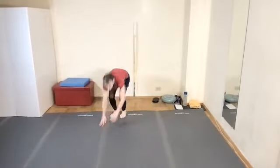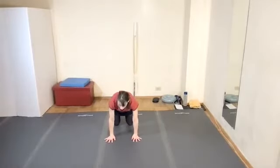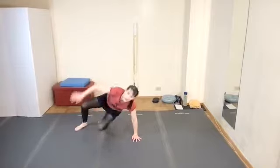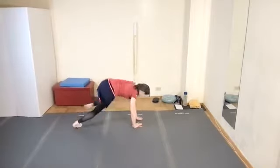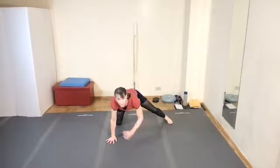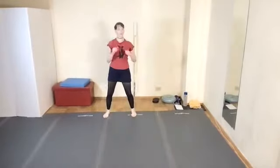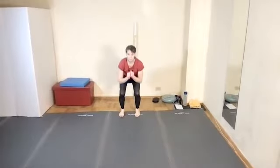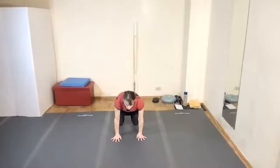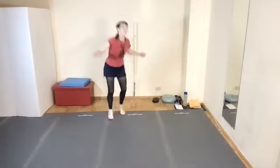In some ways, that's even preferable, unless you've been doing cartwheels, then. 20 seconds. Any of these moves that involve major level changes can be very effective. Three, two, one. And recover.